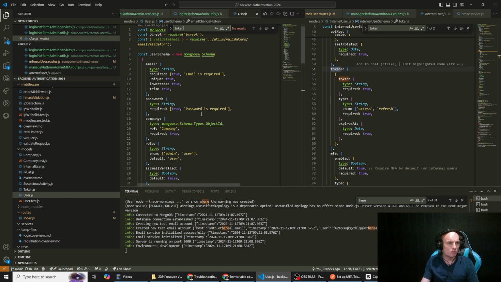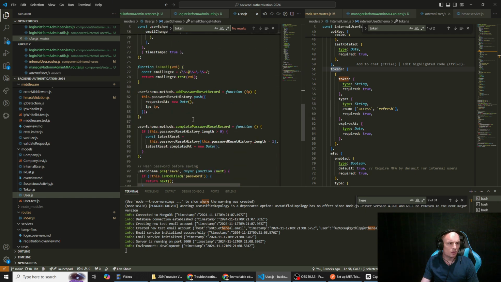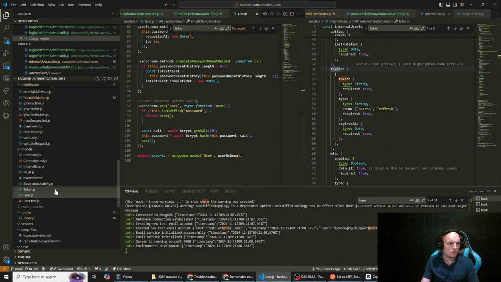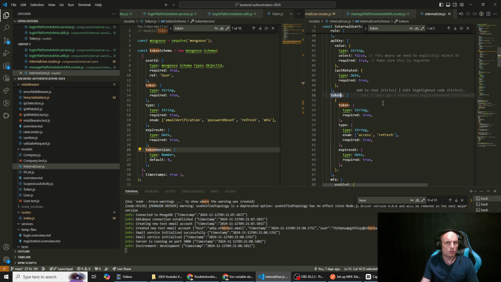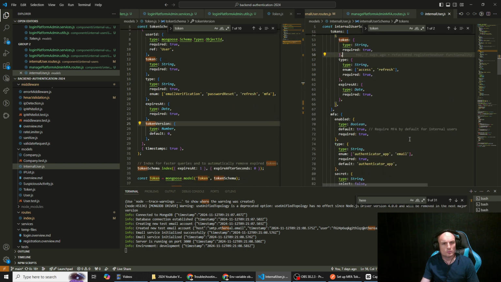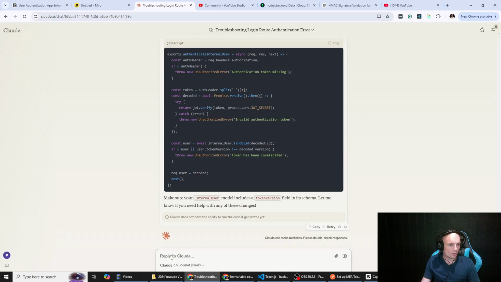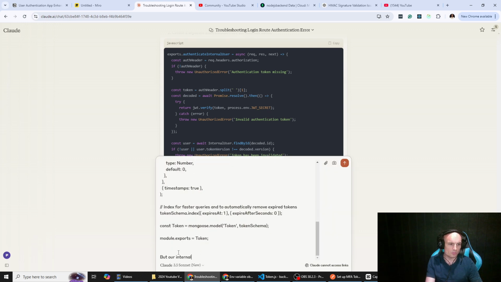Where's token? Got our token model. Our token references the user, but doesn't. Okay, token version. Tokens. Okay, sorry. So we have a separate token schema, but our internal user model doesn't use this.